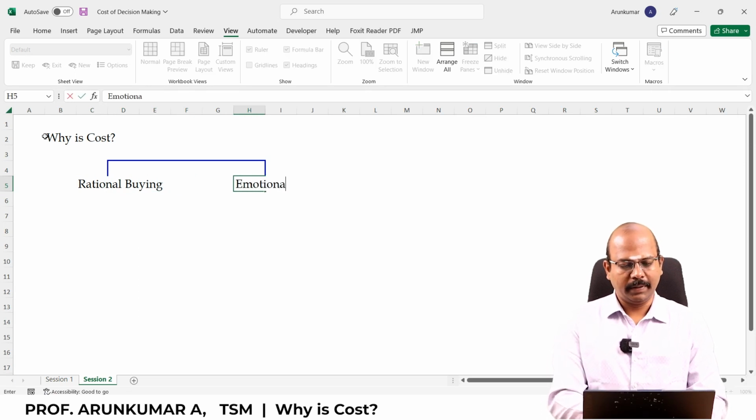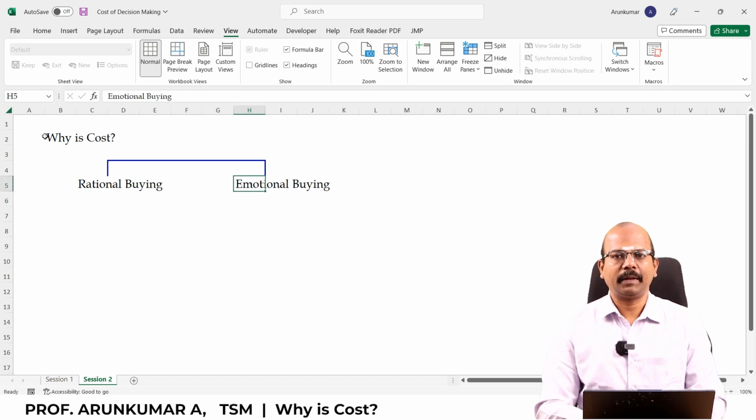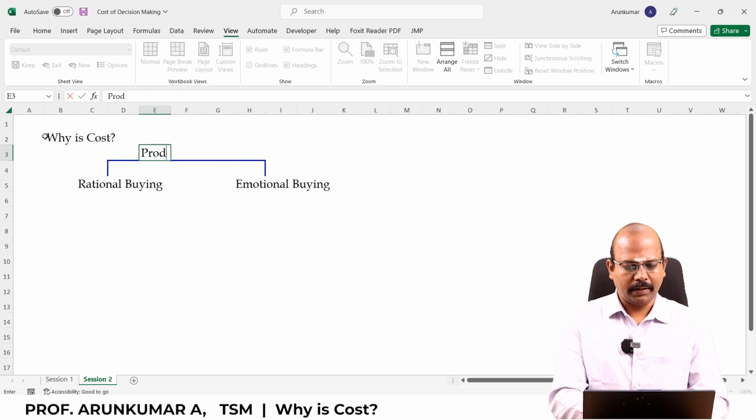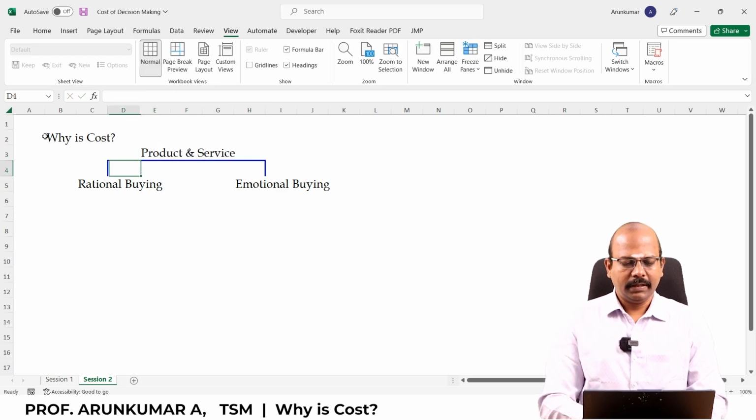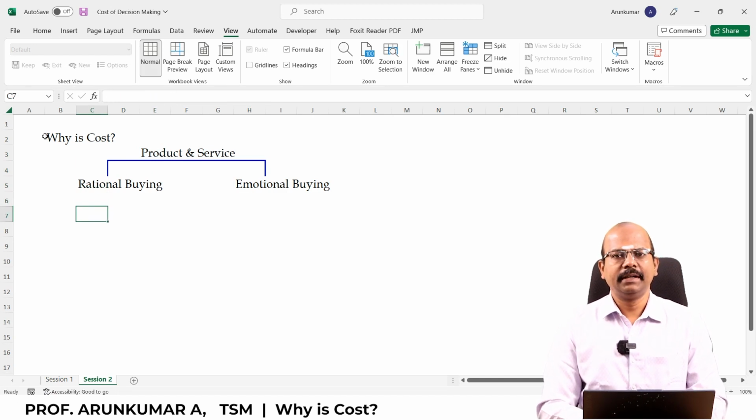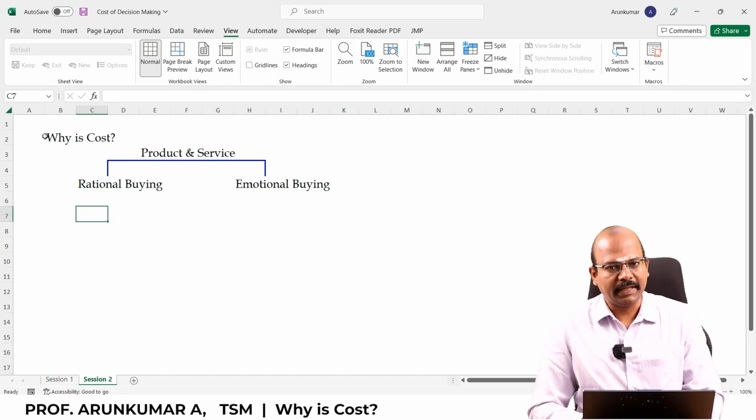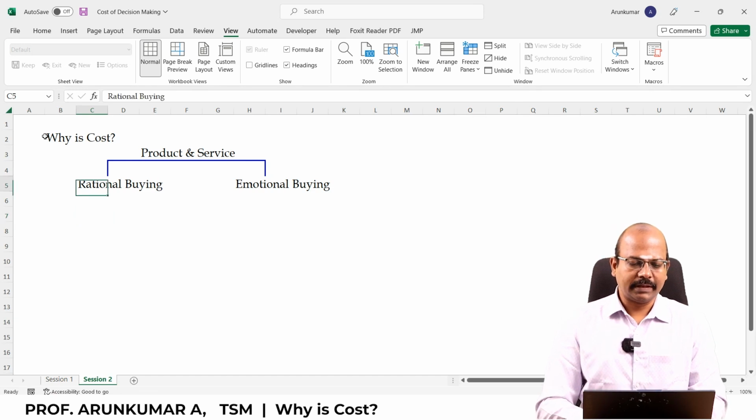Another thing is emotional buying. This is equally applicable both for product and service. Rational buying means the customer will search for the product. He will have a clear understanding about what he requires, and he will go to two or three suppliers to understand whether his requirement is satisfied or not. He understands why each supplier is supplying at different prices, and he knows at what price he can buy the product. He needs to understand his capacity or budget for buying the product. Everything the customer knows. That happens in case of buying a product, or it may happen in case of a service also. So that's called rational buying.